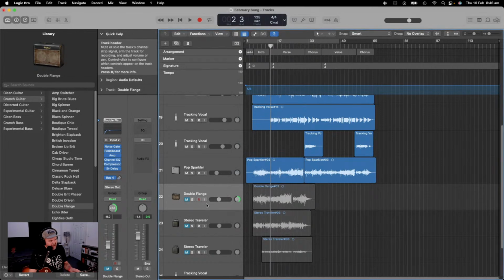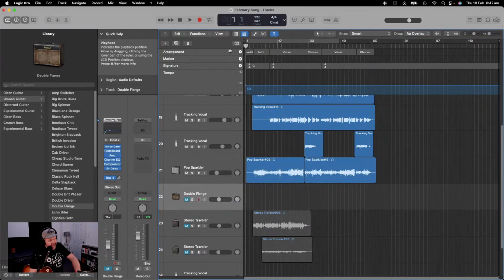All right, let's go to this double flange that we played with yesterday. We'll delete our take there because we can, and we'll center it. Now, what was it? It was option tap. There we go, option. So I'm going to get used to my option button. I'm used to double tap to bring to center, but double tap actually lets you put a value in, which is very handy because guess what? You can actually go like -31 and put it exactly halfway or almost exactly halfway to the left or the right. So that's handy, but option and click is going to bring my panning knob back to 0.